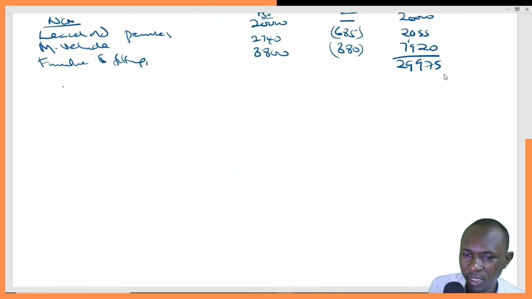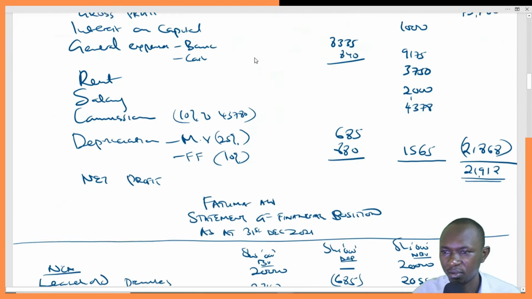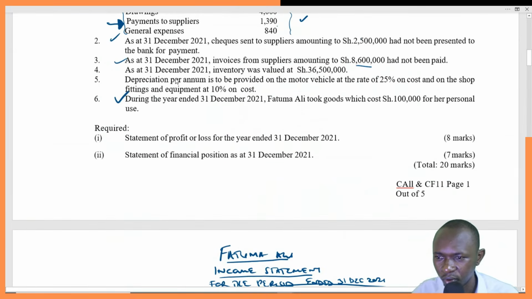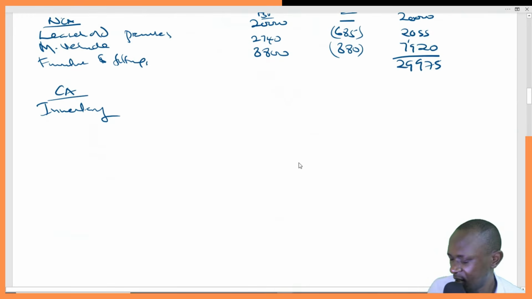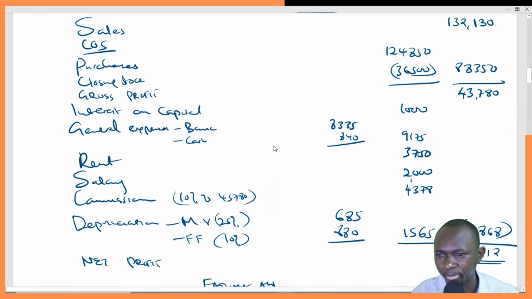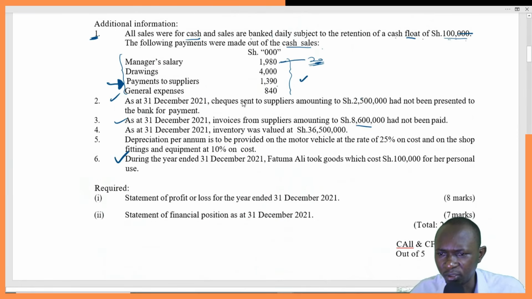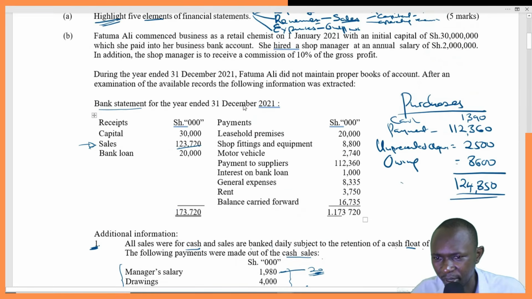So we go to current assets. I will start with the inventory. The inventory was just here. As you get used to these things, inventory 365. These are the low-hanging fruits, just get them very fast. And you know, in accounts we mark the transactions that you post, so you cannot afford to waste time with this. So 36,500.